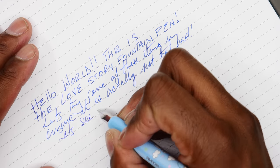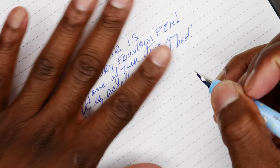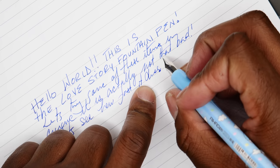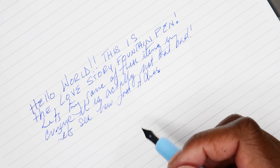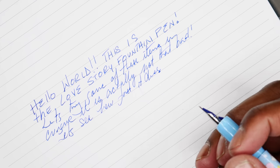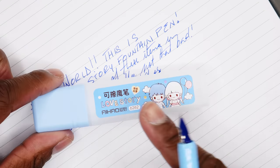Let's see how fast it dries. Relatively fast. There's only a little bit of smudge on here, but this is actually really cool. I think it's really cool just because it's a beginner type of pen, for children, right? It's a little children's pen. But more importantly, what we want to do is actually remember this thing.